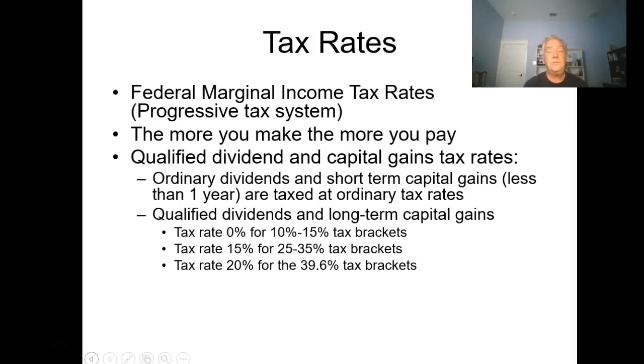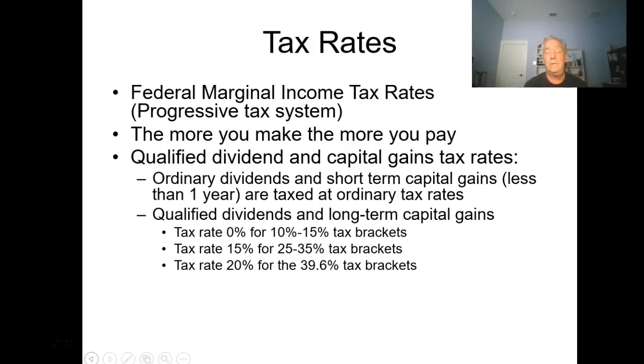Now, that is short term. Short term means less than 1 year, so 12 months or less. If you go to 13 months, the rate changes. It becomes a long-term capital gain as opposed to a short-term capital gain. So if your tax rate is 0, but you still have capital gains, you may pay 15% tax bracket. If your tax rate for capital gains is 15%, that means you're in the 25 to 35% tax bracket. And if your tax bracket is 39.6%, you're going to pay 20% on any gain you make on the sale of a stock.